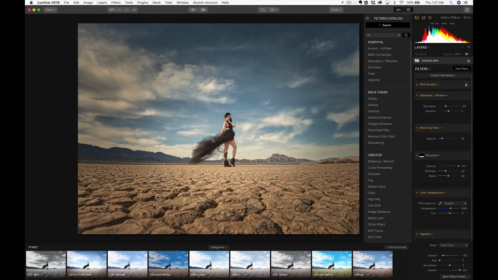So definitely check this out, download the free trial, start playing around with it, because that is always the best way to learn how to use some of these tools. And my philosophy has always been, if the tool gives you a new look and feel to your images, it's worth investing in. So check it out, you're absolutely going to love it.